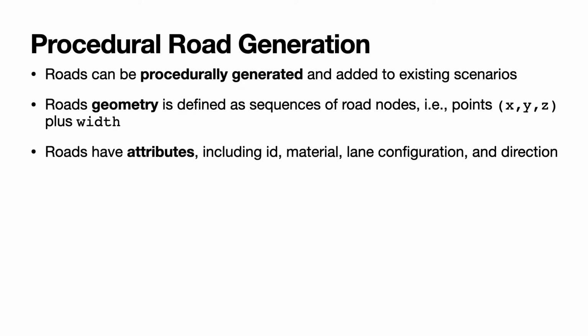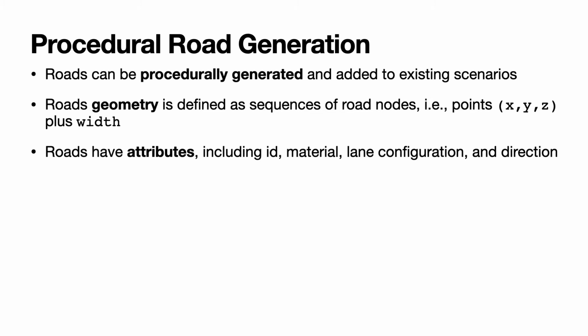One central point is the ability to procedurally generate content. And this is a unique feature of BeamNG.tech, which makes it really powerful, one of the best choices when it comes to search-based software testing, because it gives the tester full control of all the elements of the simulation that can be programmed directly in, for example, Python. In this case, we focus on roads. So roads are defined as a sequence of nodes, and nodes are points in three-dimensional space extended with a width of the road. So a road is a sequence of points. At each point in space, you tell the system how wide the road is, and the system is going to create a road for you.